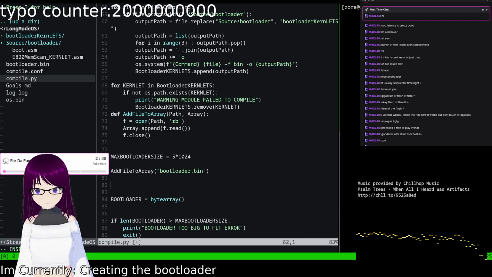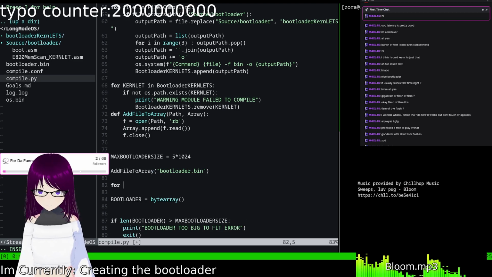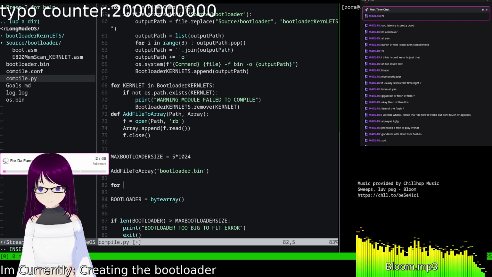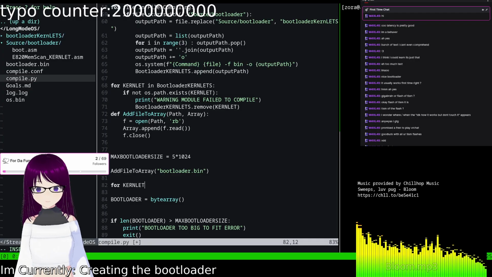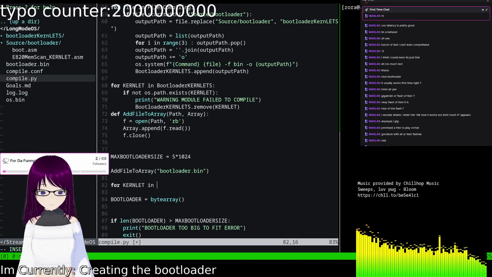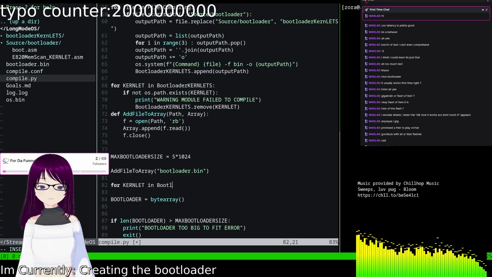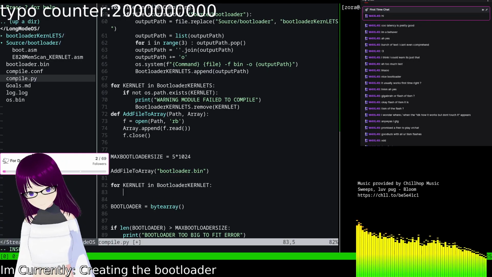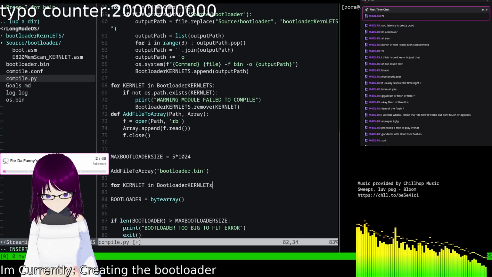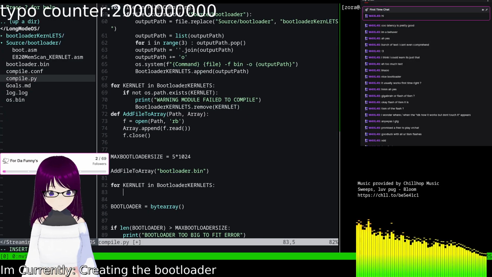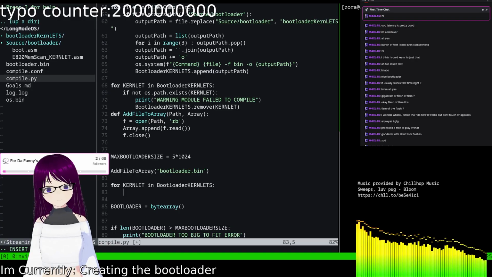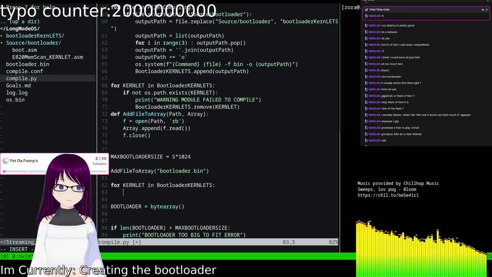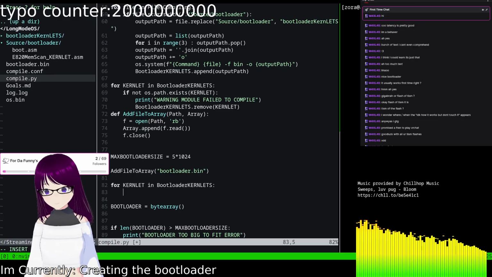Next is we're going to add all the kernelets, as I have now dubbed them, and they will be called that for the rest of history. I don't know. It is now, in fact, my invention. Definitely not stolen. So what I'm going for is like a mix between a monolithic and a modular, which makes no sense and kind of does at the same time.